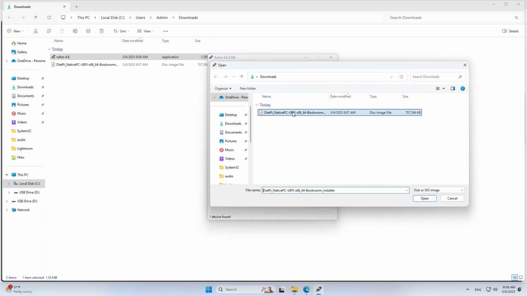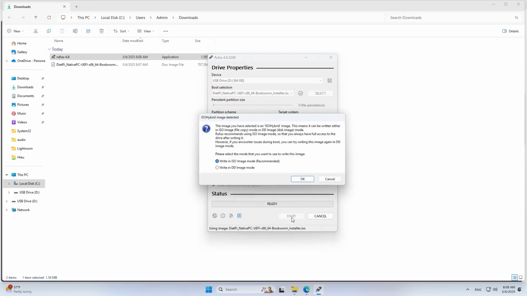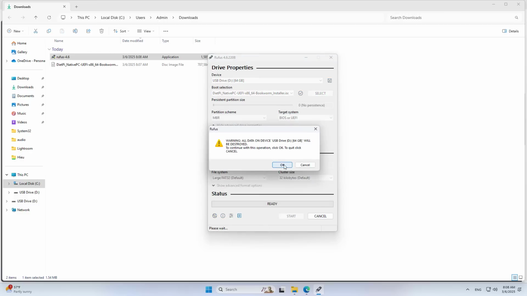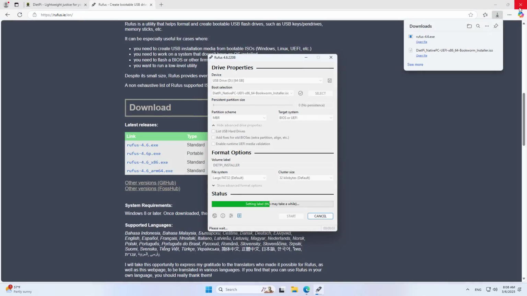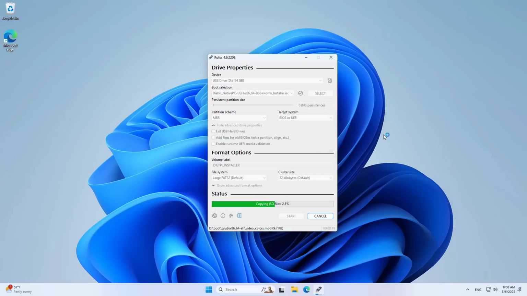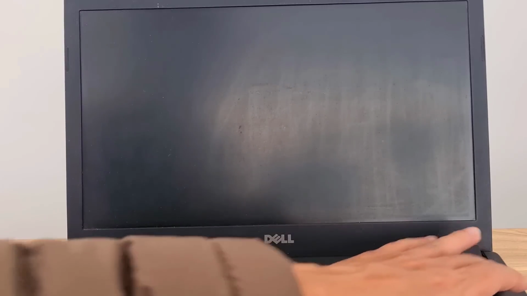From the downloaded file, you create a bootable installer. I use a USB drive to create the bootable installer. After you finish, you connect the removable drive to the target laptop.